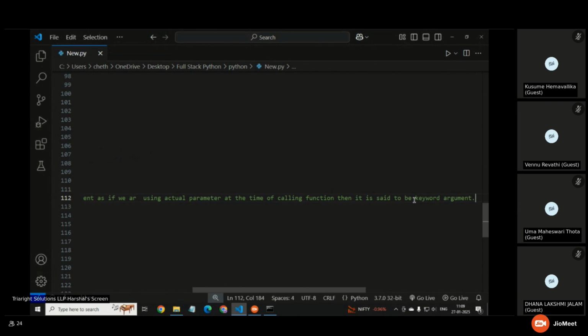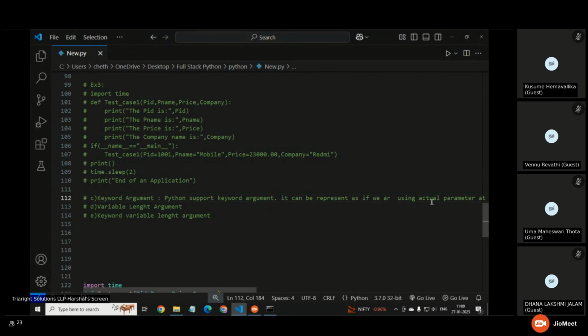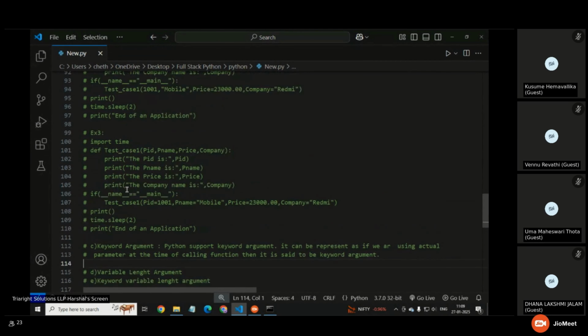Okay, so like that we have to take, and we already saw this example in the default.